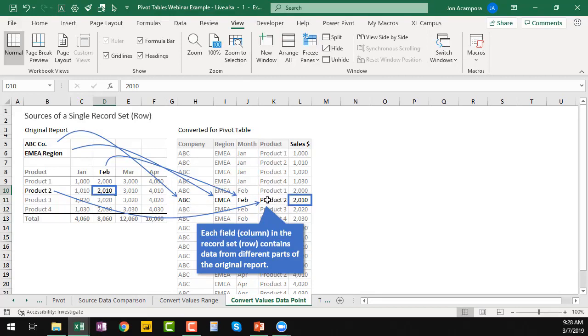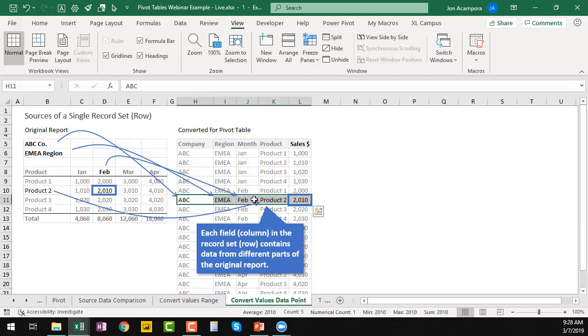It doesn't have to be to the right or the left, that doesn't matter. We're just really saying that this one row, or what's called a record set in database terminology, these are describing this data point right here, 2010. So that's how we transform this.